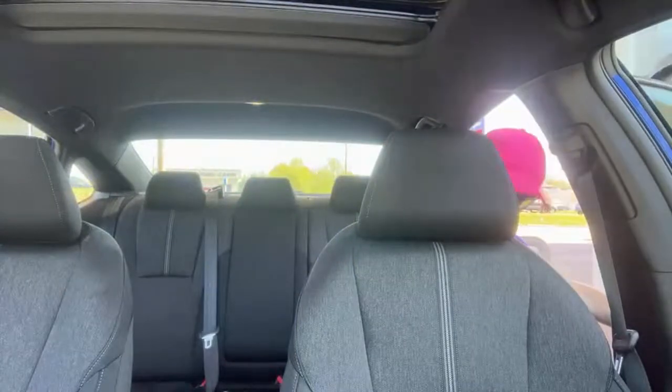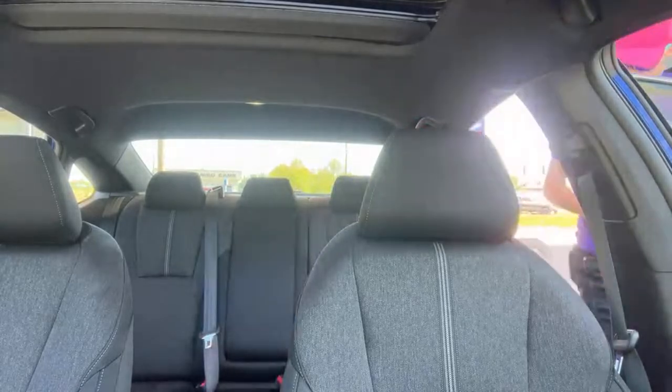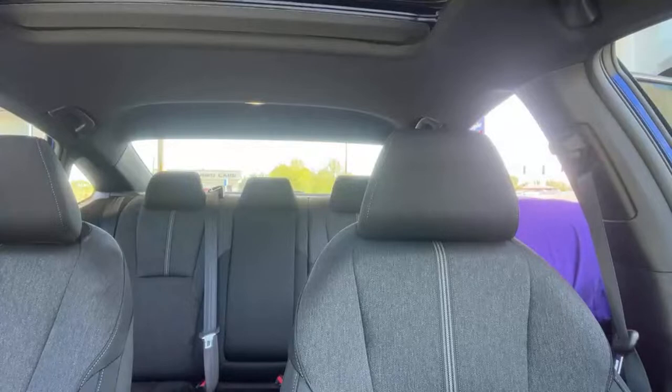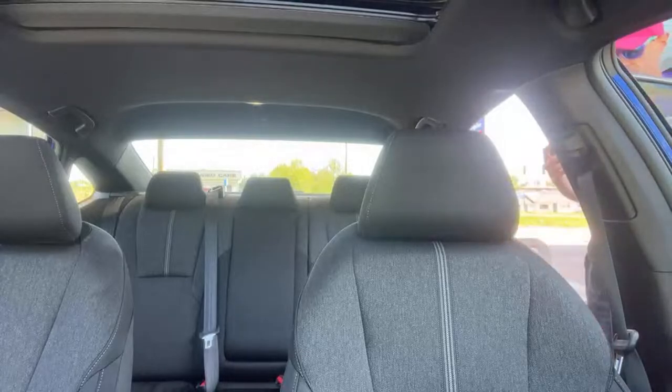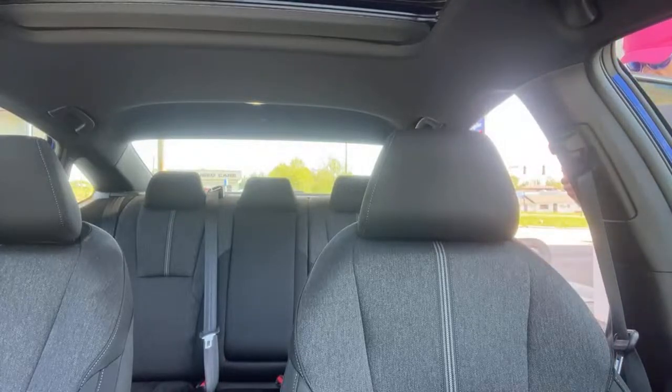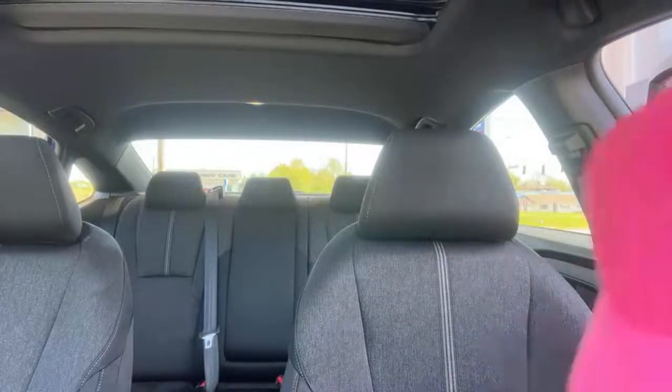Now we'll take a picture of the back seat for him. Zach wants some pictures of his car. Here's a passenger cabin. All right, now we're gonna head back home. There we go.